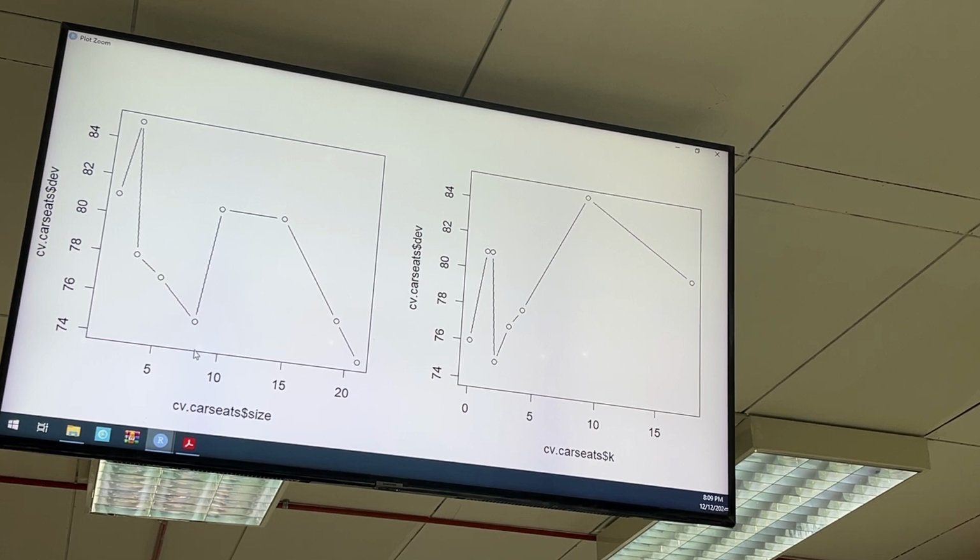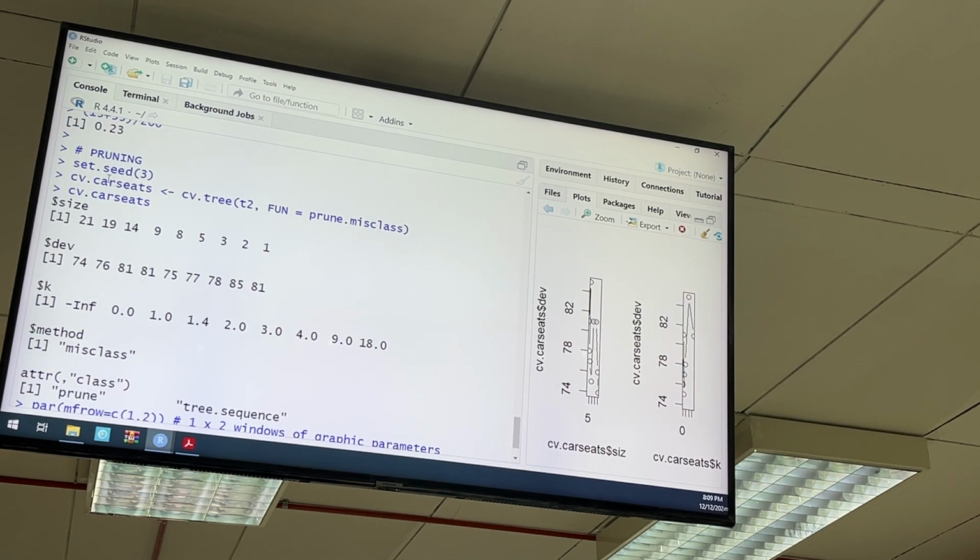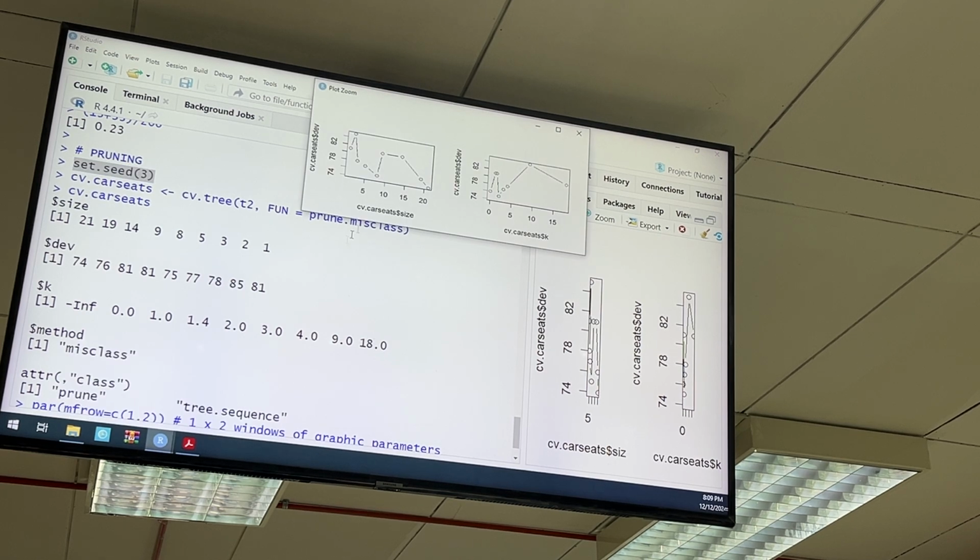So we would choose 9 as our size. I think something to do with the set seed. This one is not the same.